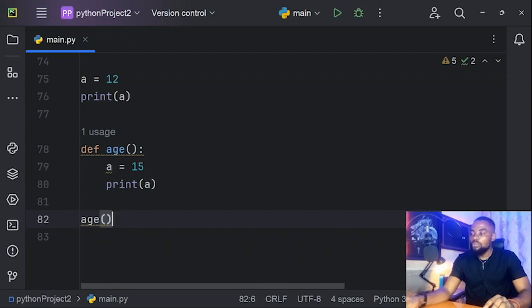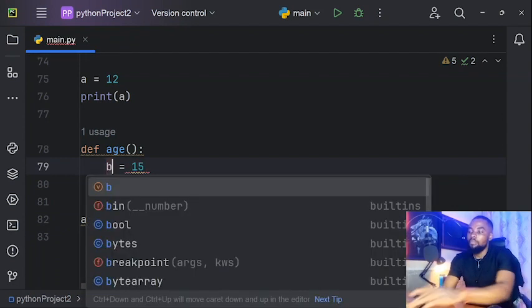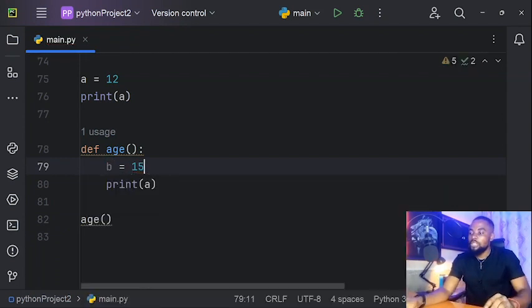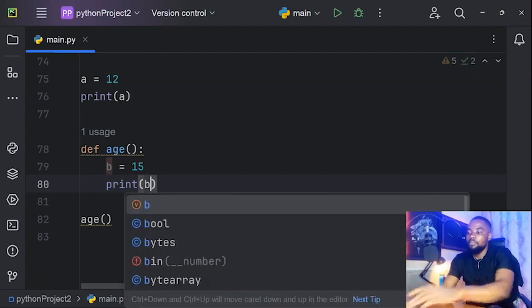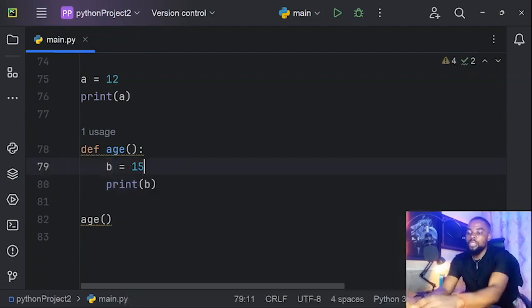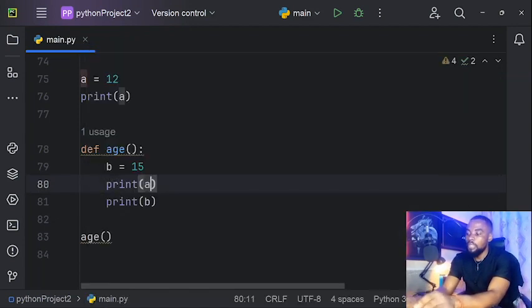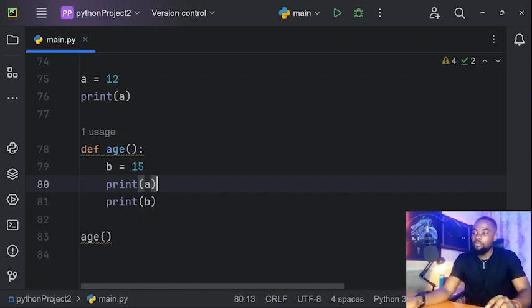Now let me try and call this b. So this is print b. When I come here and type print a, which is my global variable, this will print out 12, then print b, 15.